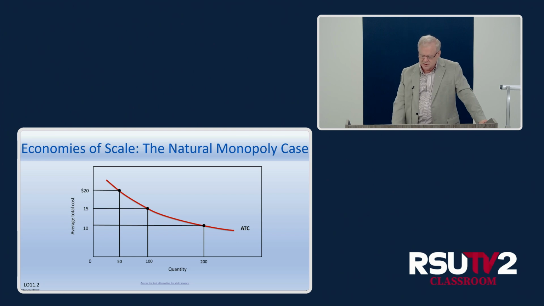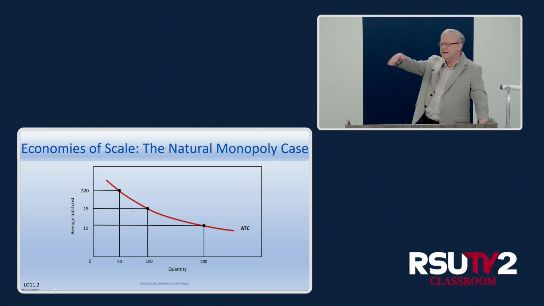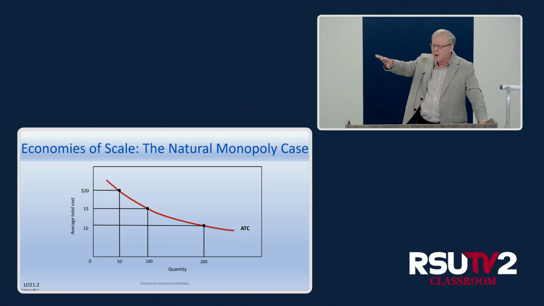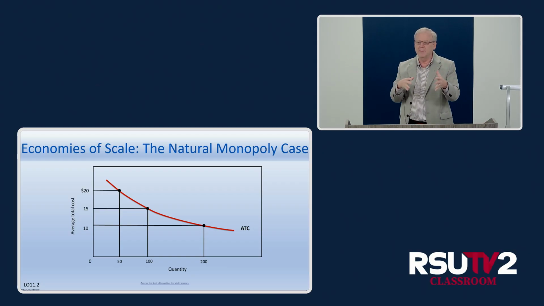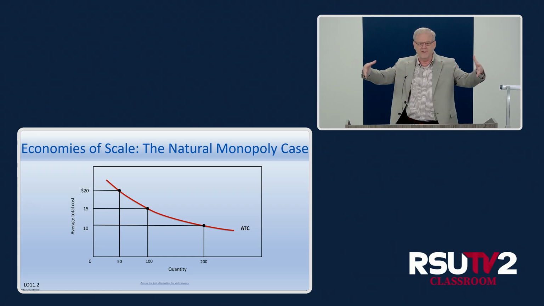And what you see is that the average total cost function is then decreasing. I don't know if you see my arrow here or not, but going from left to right, the average total cost curve is a decreasing function of plant size or firm size. Now we've got quantity here, but remember we use quantity of output as a proxy for the size of the business or the firm itself.